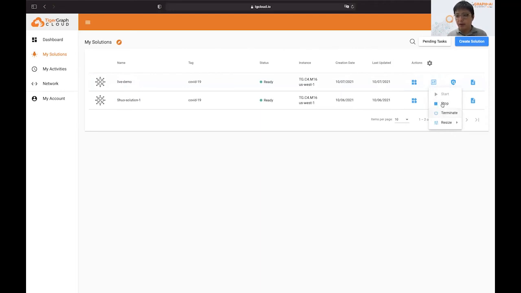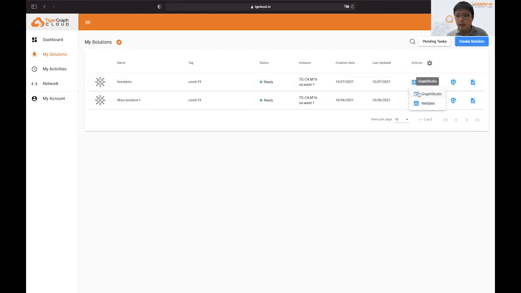When you stop your cluster, you won't be charged for the virtual machine. But after that, you can restart by clicking start, and then you can resume your cluster. This one is GSQL access. We are going to skip that in this demo. And the last one is about the solution details.